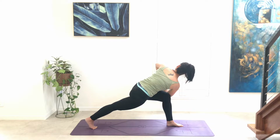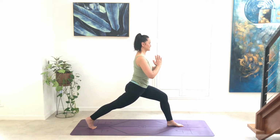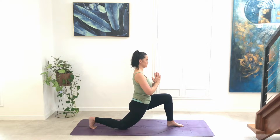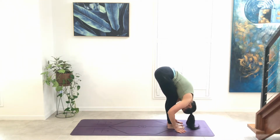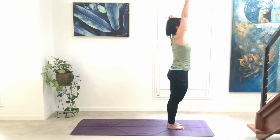Beautiful. With your next exhale, lift through the crown as you unravel the twist. Torso comes back to center. If you're in a high lunge, lower the back knee to the mat. Inhale, frame the front foot, lunge pose. Exhale, step the back foot to meet the front, forward fold, Uttanasana. And inhale, lead with the heart, sweep the arms overhead, Urdhva Hastasana.